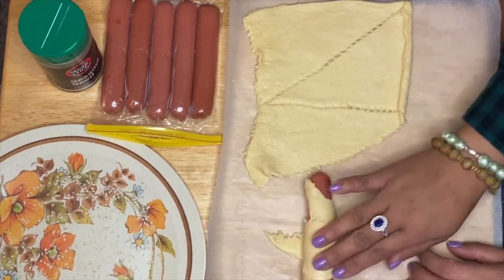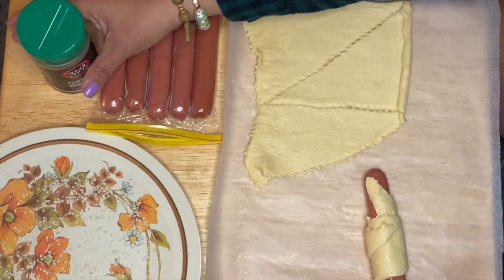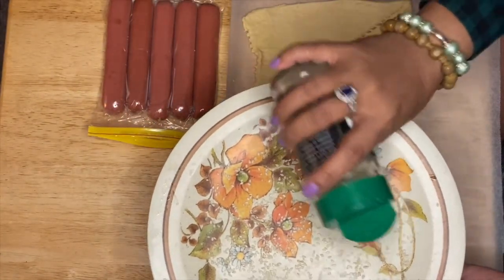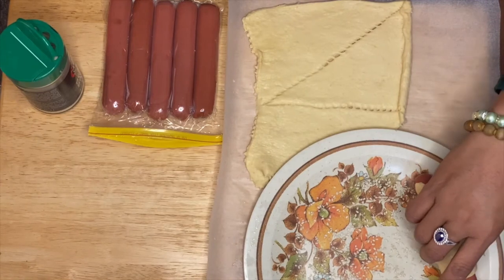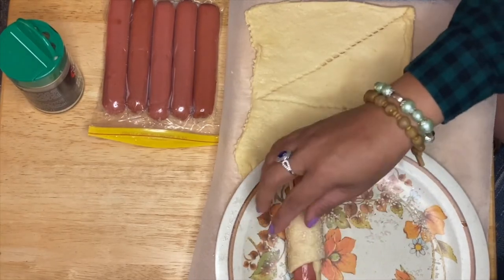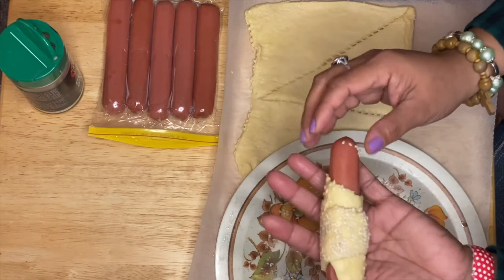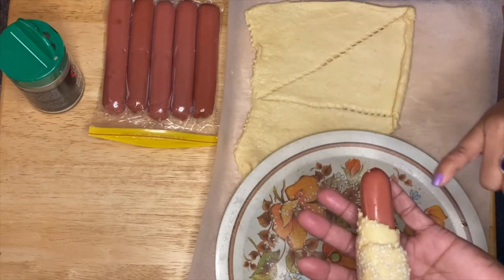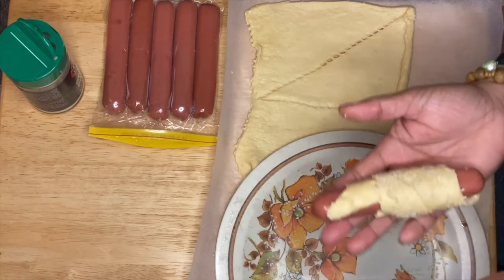This is beautiful and easy, guys. I have a plate right here and the sesame seeds. All I have to do is pour some sesame seeds on the plate and roll this beautiful croissant right here — just roll it up, just like that. If you notice, the sesame seeds will add crunchiness to the bread and complement the saltiness of the hot dog.